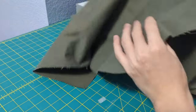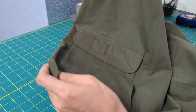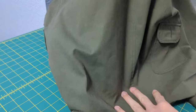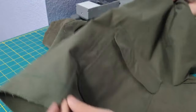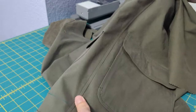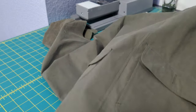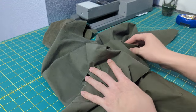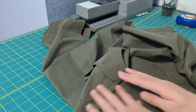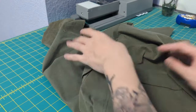Okay, here are the front and back pieces of my jacket sewn together. Here's the front left side, the two back pieces, and the front right side. And I've pressed the seams towards the back, and I've top stitched. Again, you don't have to do that. I just like the look, so I do it. And if you want to be more faithful to the pattern instructions, you would press the seams open. So now I'm going to work on the sleeves.